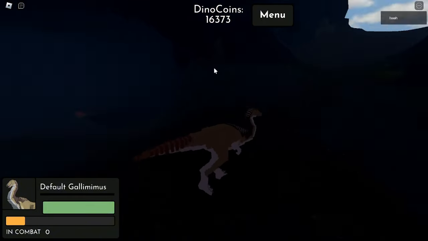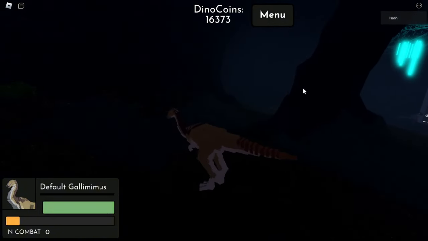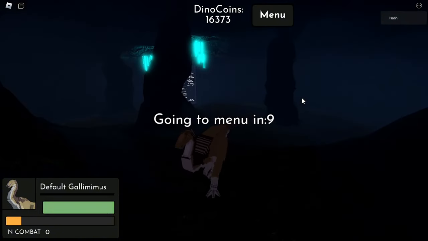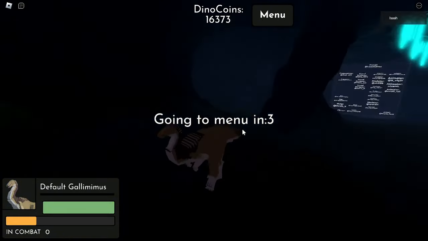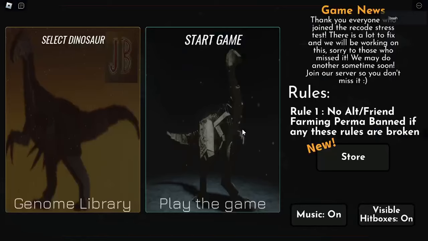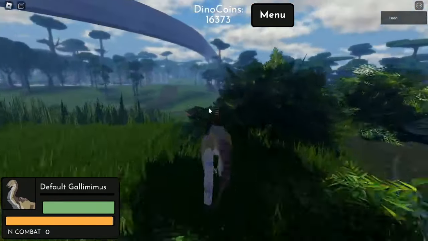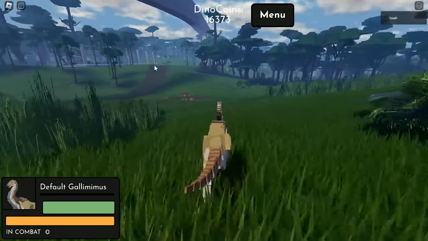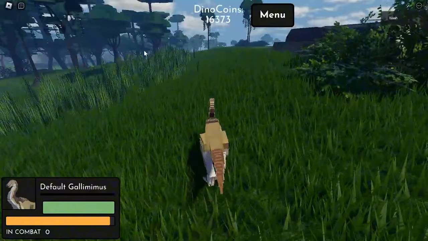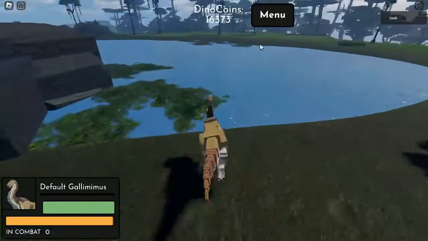After you get these ambers, you should press menu and wait until you respawn again. I don't know why my camera is lagging. It's not that good. Then press play again, run over there, and start the rotation from the start to the end, which is the tunnel.